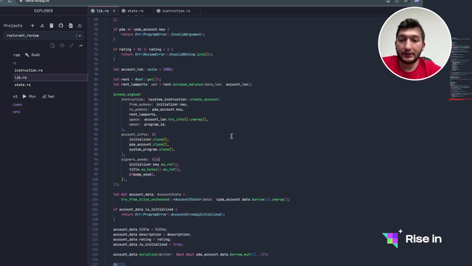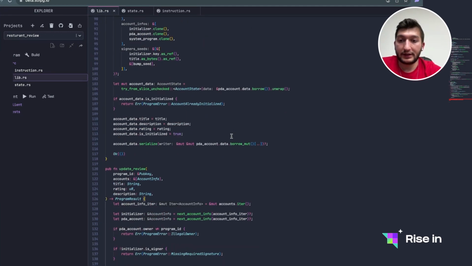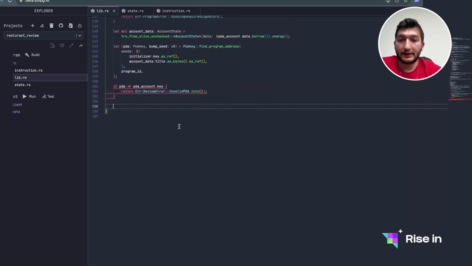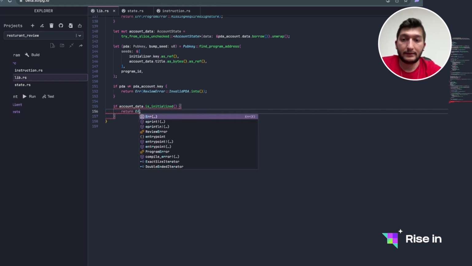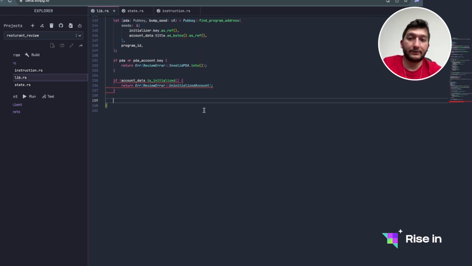And then we are going to check if it's initialized or not. And we actually have this check in create. So we are going to do the exact opposite to see if it's initialized. And we are going to return review error with uninitialized account. I'm sorry, we need to get that. We are going to return an error if this is not the case.